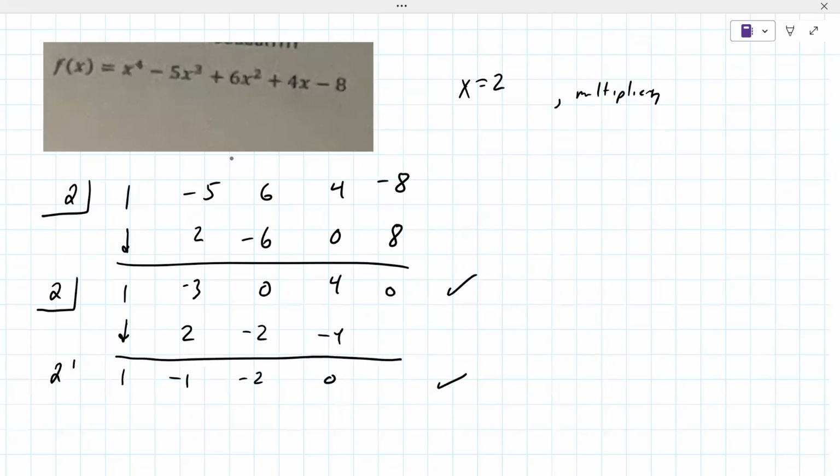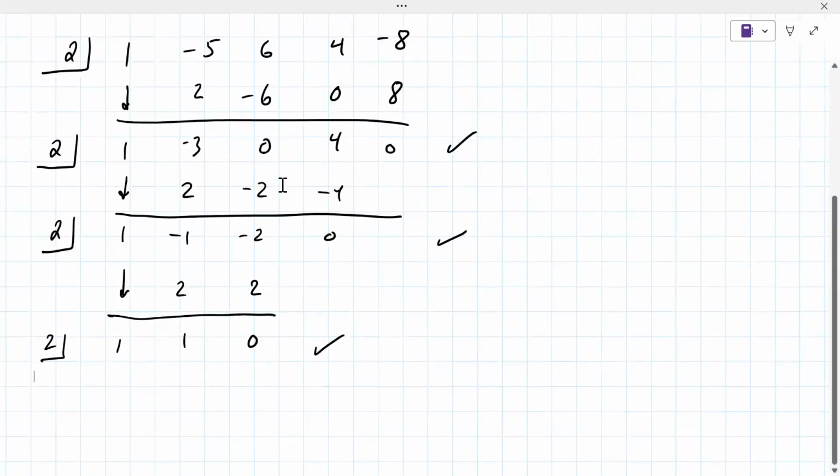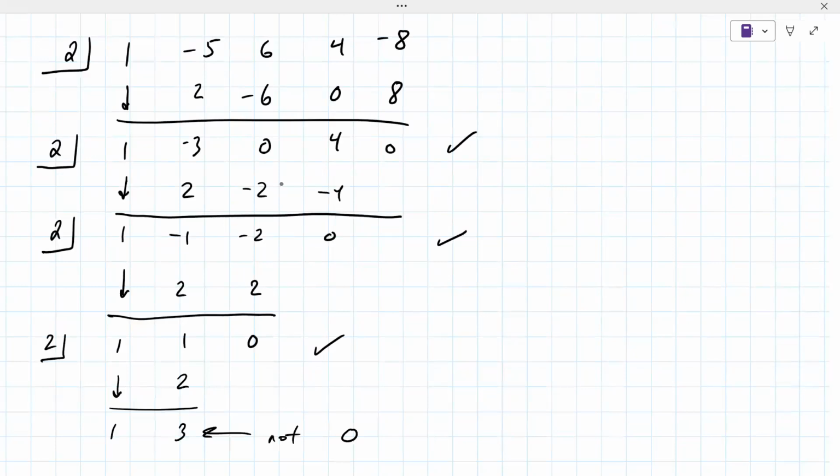And then we try 2 yet again. And you just keep going here. You bring the 1 down, times 2. That's 1 times 2. And yet it works yet again. So you just keep trying it until it doesn't work. You could even try it a 4th time. It will not work this time, but you could keep trying it. Bring the 1 down. 1 times 2 is 2. So this is not 0. So we know that it no longer works.